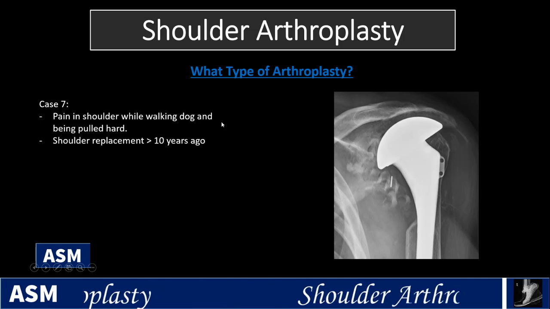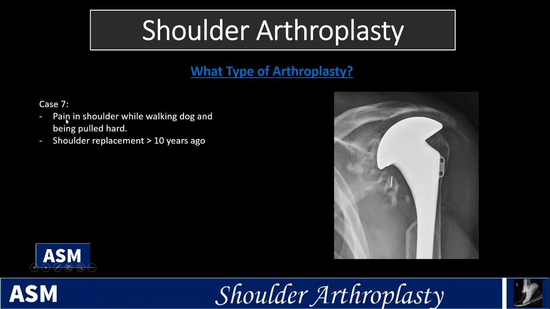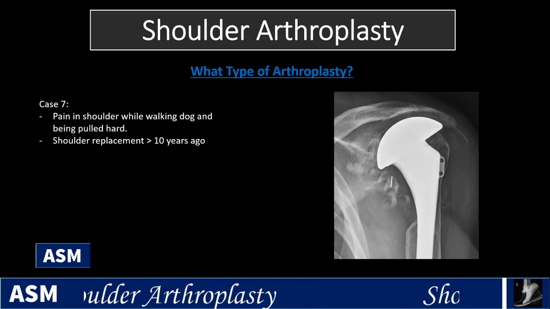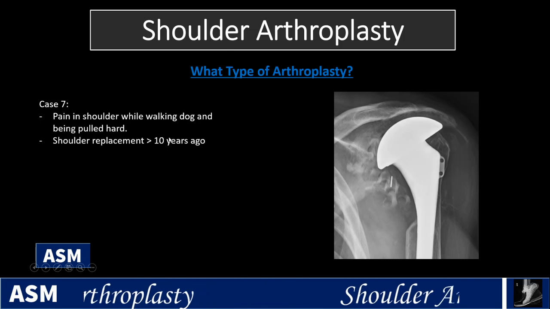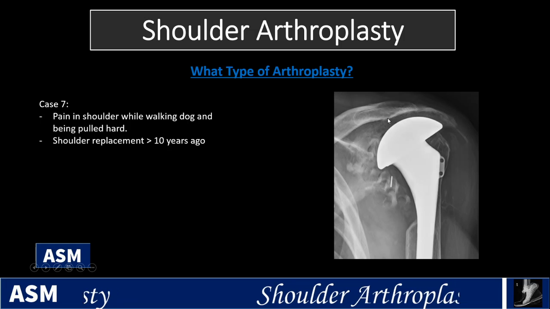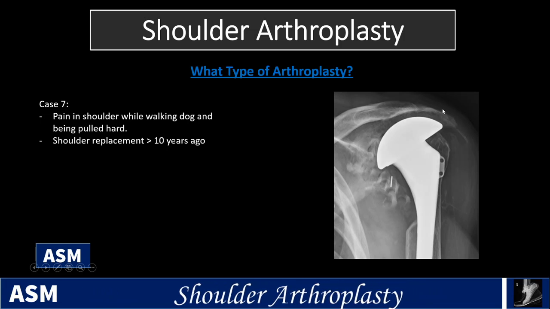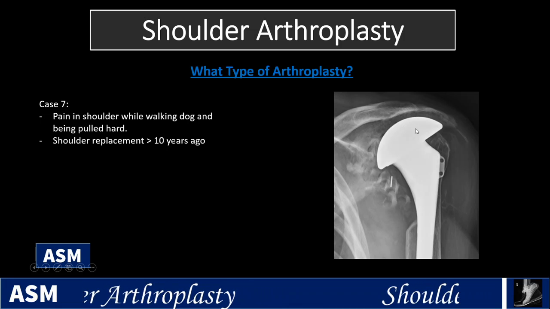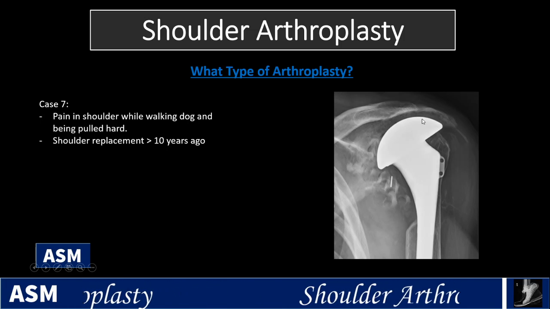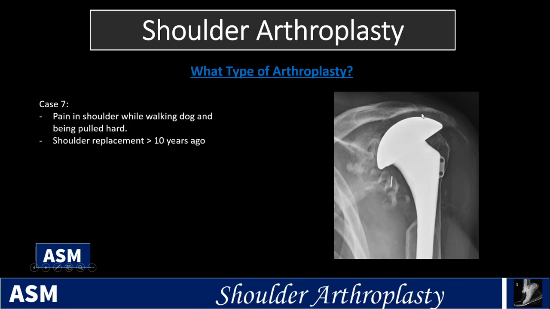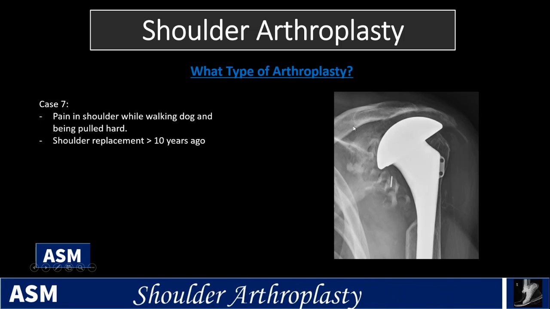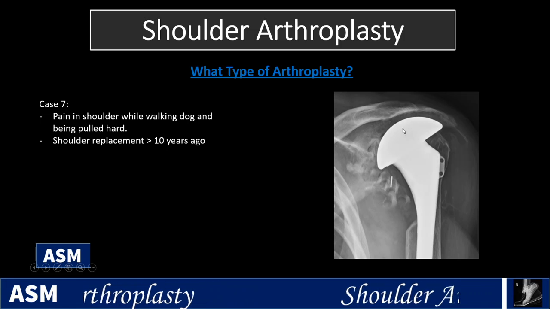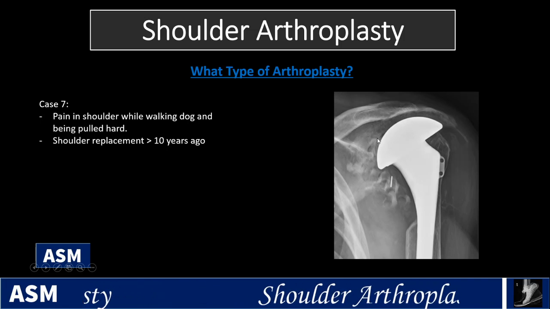So the history is kind of interesting, right? The patient started having pain while walking their dog and being pulled hard by the leash. 10 years ago is when they had the surgery, or more than 10 years, actually. But you can see there's significant remodeling of the undersurface of the clavicle and the acromion. So this didn't just happen while they were walking their dog. So you've got cranial migration of the humeral head, remodeling of the undersurface here. So this tells you that the rotator cuff is probably torn at some point, retracted, and you're developing rotator cuff arthropathy. And we said that that will also predispose to glenoid failure.